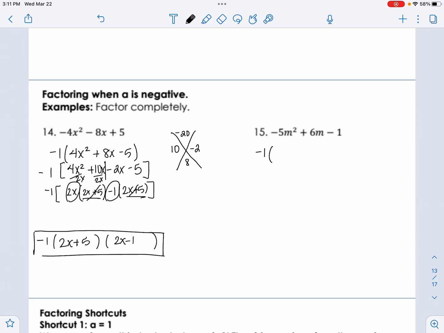Again, factoring out -1 first and then factoring it. So -5 and -1. Okay, so it's not going to be -2 and -3. I actually almost wrote that down because -2 times -3 is actually +6, so that doesn't multiply to 5. It has to be -5 and -1.